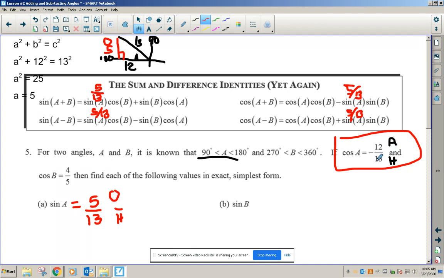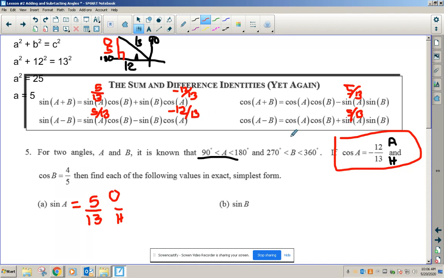Now, the cosine was given, negative 12 over 13. Wherever there is a cosine of A, right here, we are putting in a negative 12 over 13. So guys, it looks intimidating, but it's nothing more than the Pythagorean theorem and then dropping in the numbers. And you can evaluate. I know you can. You have it. Whoops, that's a bad, let me fix that. I know you can. I have faith in you guys. You can absolutely drop these numbers in.